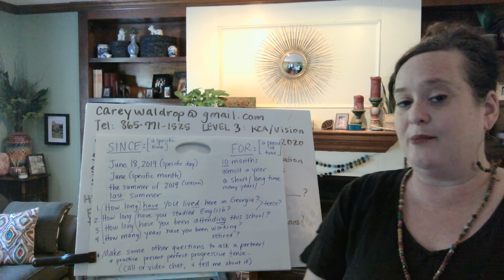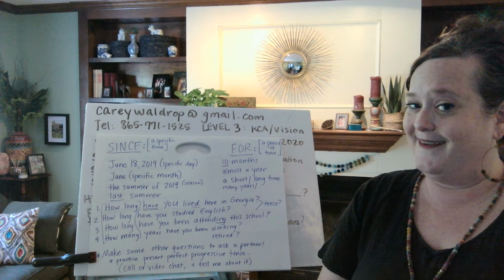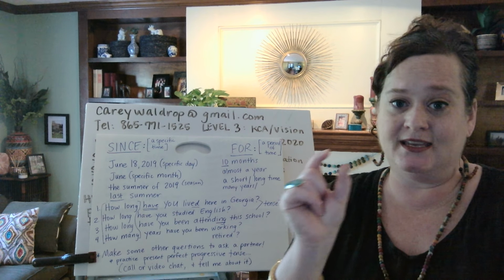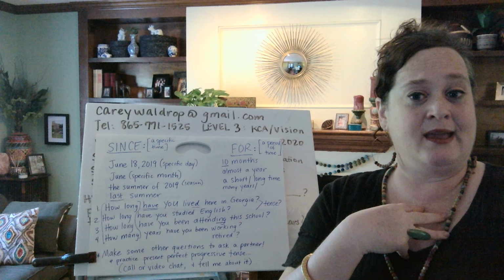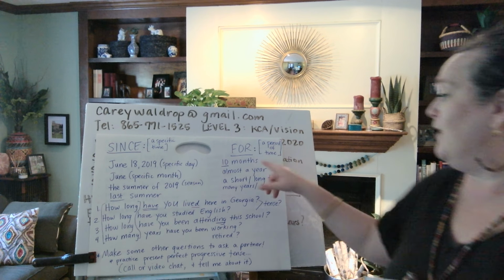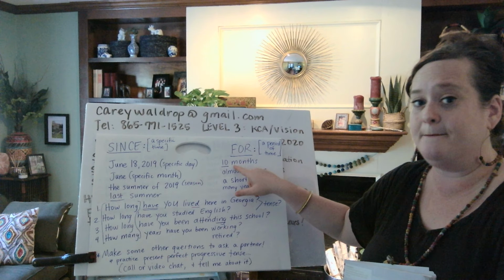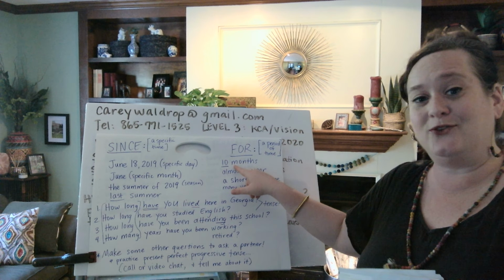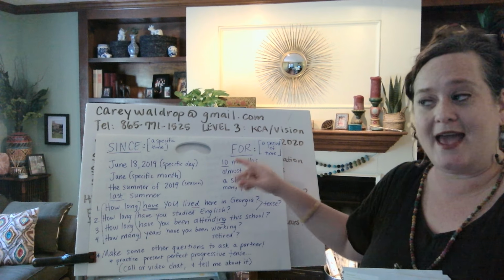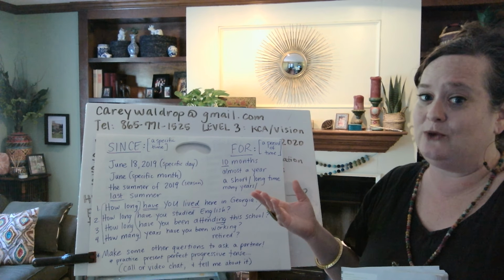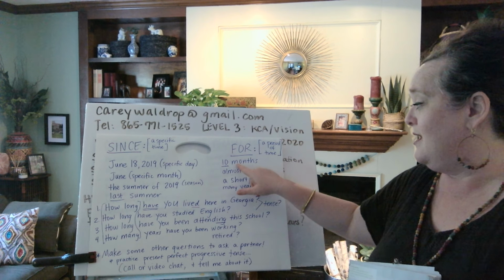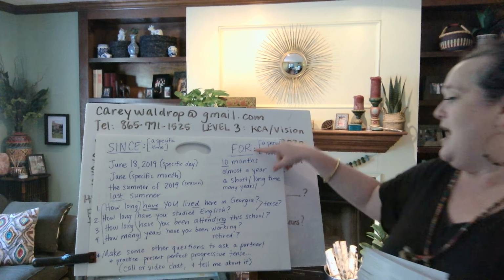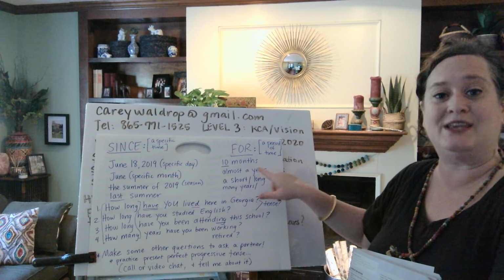Let's talk about some more examples using for. Carey, how long have you been living in Atlanta? Now, the question uses ing, living. So I will answer, I have been living here for 10 months. I had to count. How many months have I been here? Do you remember also last week we talked about how much and how many? How many we use with count nouns, and here I can count 10 months. Okay, I have been living here for almost a year.